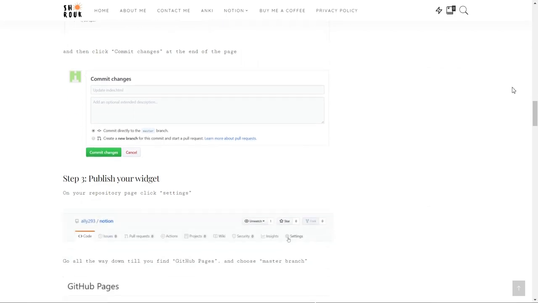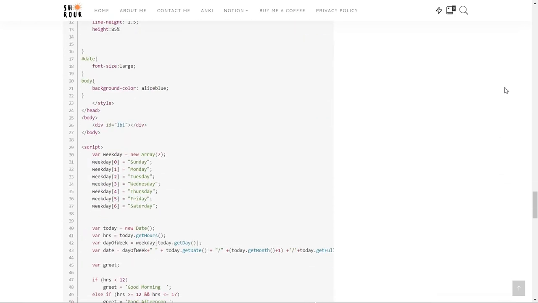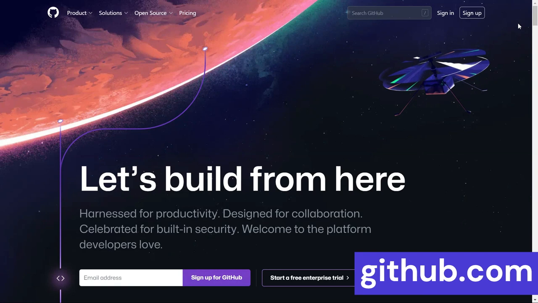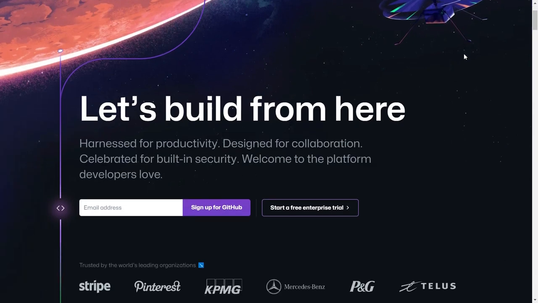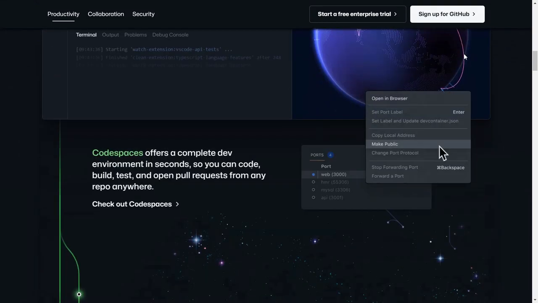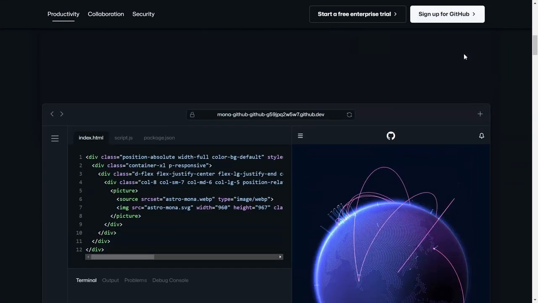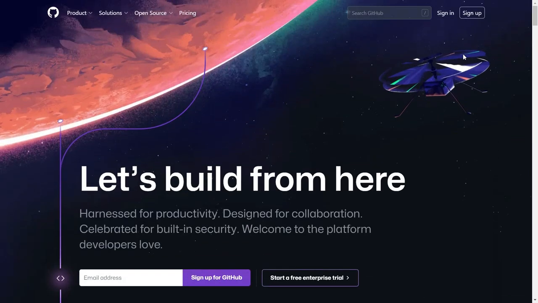So I'll be showing you step by step how to use GitHub and GitHub Pages to host your HTML snippets and easily add them to your Notion pages. Let me first take a second here to simply explain what GitHub is. Think of it as SoundCloud but for code. You can write code and share it with other people using GitHub. GitHub Pages is a feature on GitHub that allows you to make your own website using that code that you have on your GitHub repository, which we'll be doing in a second. That way, you have a URL that you can embed into Notion.